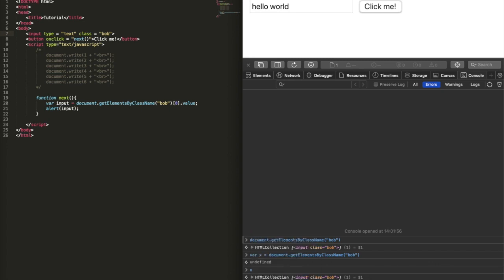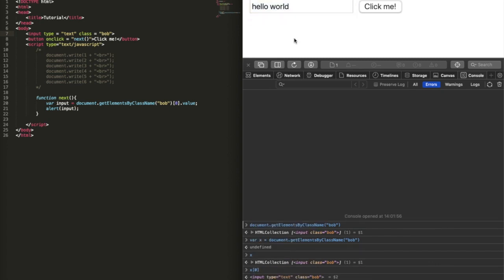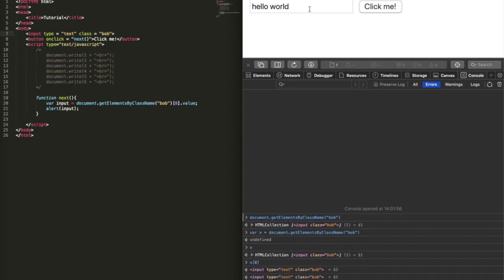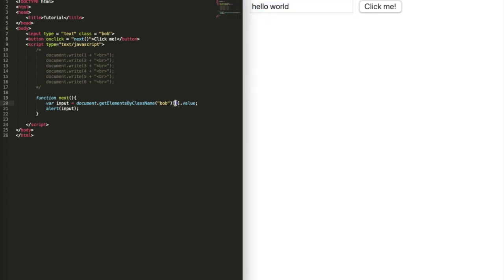So if we do x[0], then we get this element over here. Like I'll do that again, and you can see over here it is pointing at the input box. Okay, so that's how it works, which is why we need a 0, because it's an array basically.